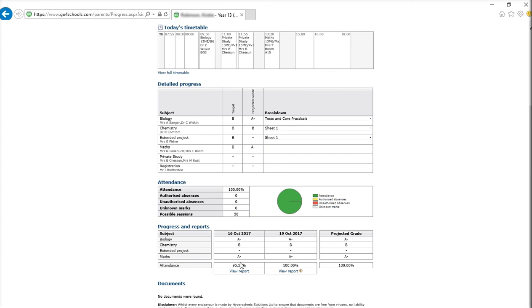And down the bottom here, and this is the one that I'm really interested in, and you guys will be interested in at the moment, is their report. So we've got a bit of dummy data in here. We launched a report earlier this week. This is the first report, and it was just a test report. You can see I'm hovering over that, and it says Year 13 test report. You can have a look at that one, but it hasn't got any target grades in there. It was just when we'd put some data in there.